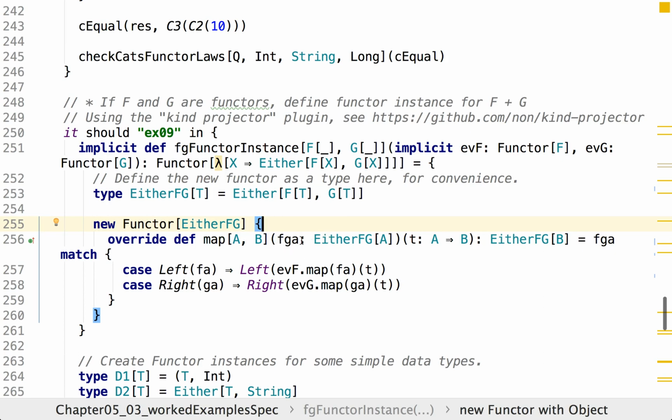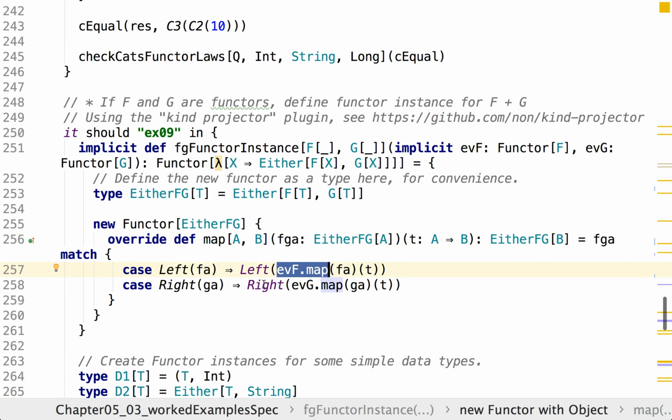I have an EitherFG of a, and I have a function from a to b, and I need to return EitherFG of b. So how do I do that? Well, I get this fga, which is either f of a or g of a. I match on it. If it's f of a, then I use the evidence for f to get the map of f of a with the transformation t.